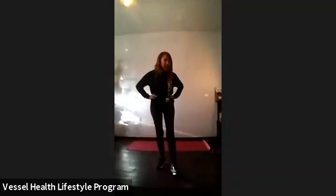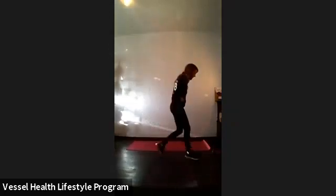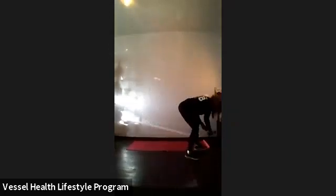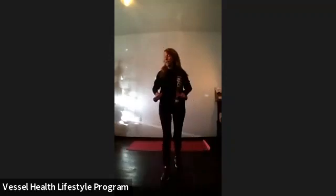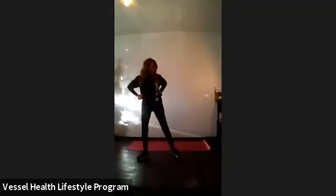Our next set is going to involve the weight. So we're moving right into our weight session. So go ahead and locate your weights. I've got 2 weights and I have 1 in each hand. And then my first move is going to be a deep sumo squat. So I'm going to step out on each side.